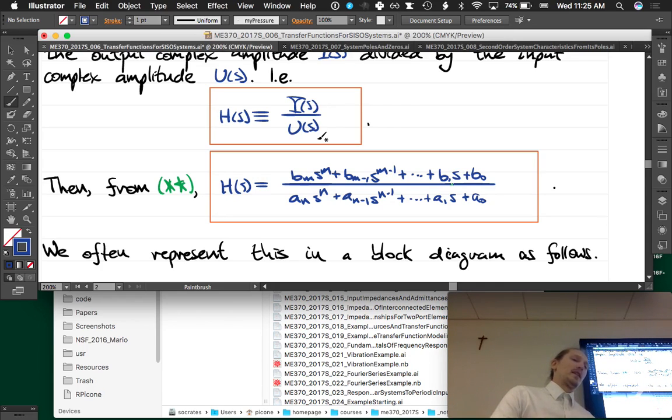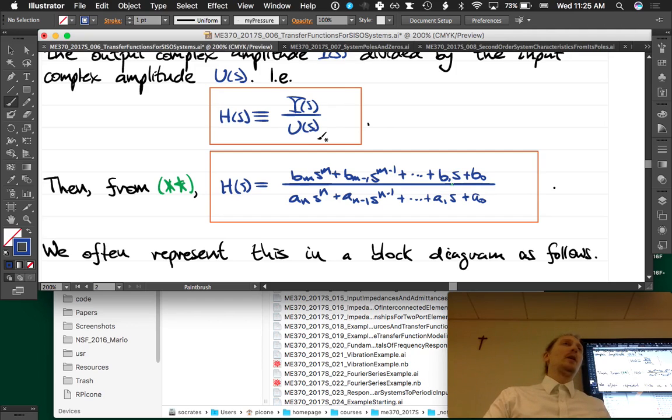Okay, and you'll have to trust me that it's useful. I would say it's a favorite. People really like transfer functions. I think that a lot of folks like it because they don't have to deal with differential equations. Notice that this representation doesn't have any derivatives in it. Pretty nice. Not that we need to be scared of them, but yeah.